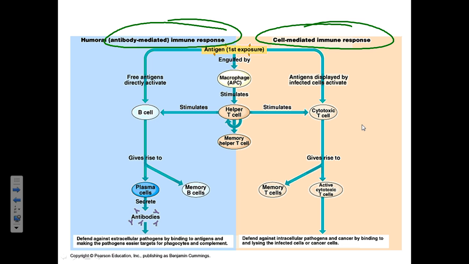Let's say that you've got a virus infection. You've got antigens in your body, foreign proteins. It's the first time you've ever had that particular virus. That germ gets eaten by macrophages. They digest it, display their antigens, present the antigens, dock up with that helper T cell. The helper T cell kind of goes Helen Keller on that antigen, figures out what's going on. And then notice that helper T cell is critical because it stimulates both parts of your specific immune response. Neither side of this diagram will work without these helper T cells.